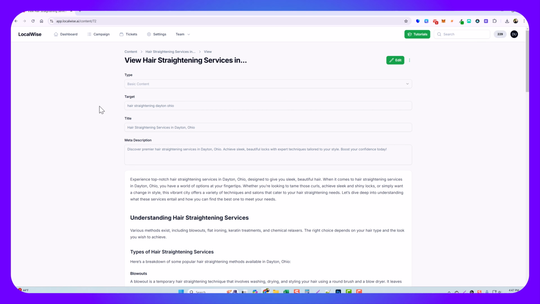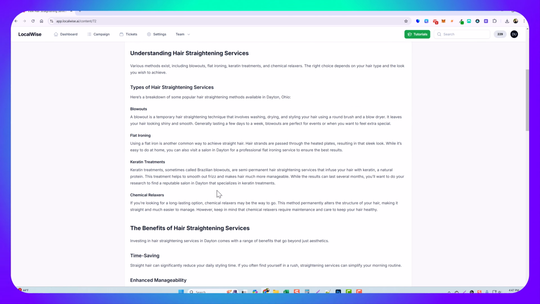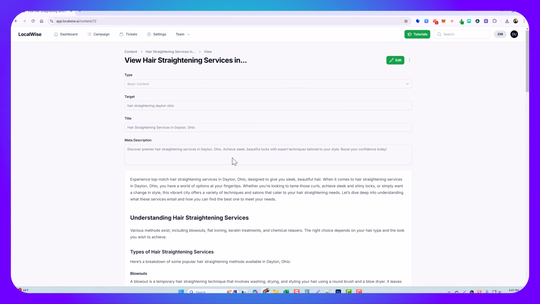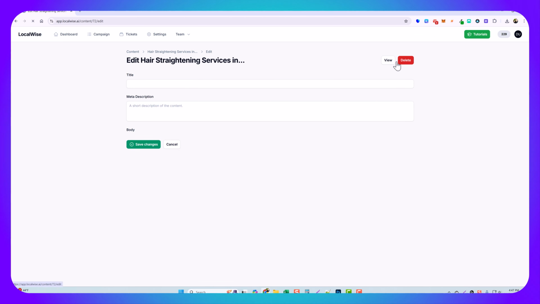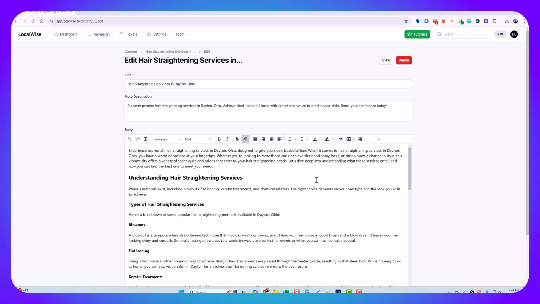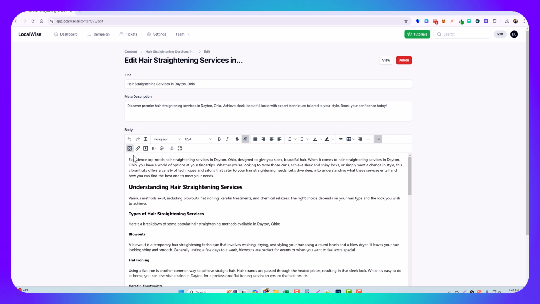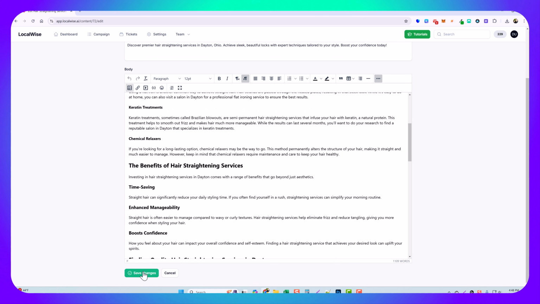Another thing I want to mention about any of these articles is when you go in to view them, if you want to change them, all you have to do is come up and click on edit. There's also 3 dots right here, and if you click on those, it opens up more actions to where you can download and copy it. Let's go ahead and click on edit. It's going to open up a full editor, and we can come in here and make any changes we want to this article. We can even click these little 3 dots, it'll expand and give us more options down here. Once you're done, you can scroll to the bottom, click on Save Changes, and it'll save your article.